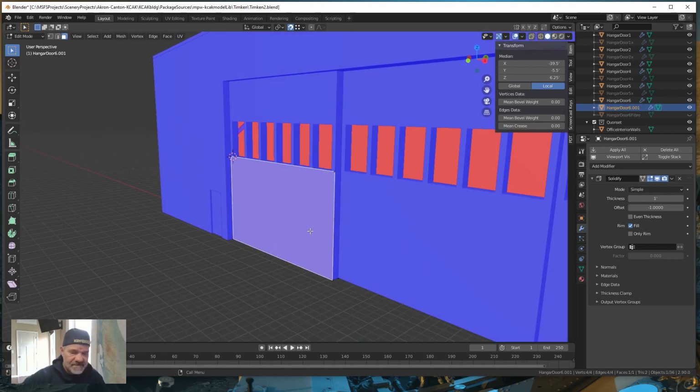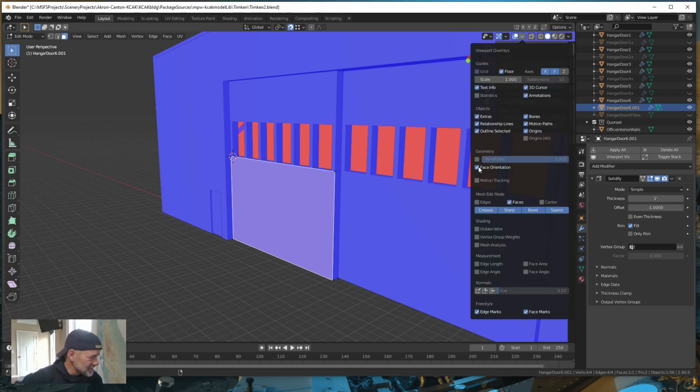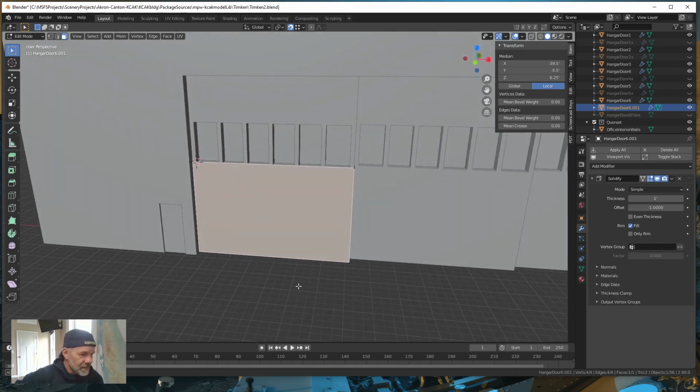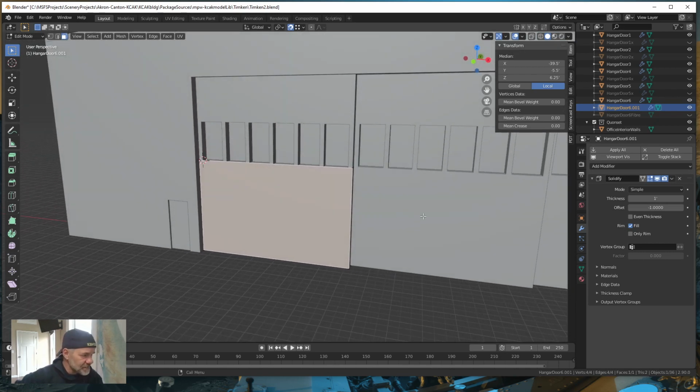Does that make sense? Okay. Sorry about that, but like I said, I do these live so you see my mistakes and we fix them together. Now I hope you guys can remember what we were doing to begin with. So let's turn off face orientation. All right, so what we did was we took this polygon of a door that is connected to these polygons.